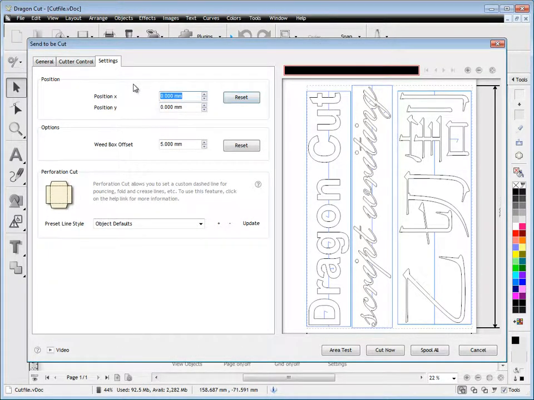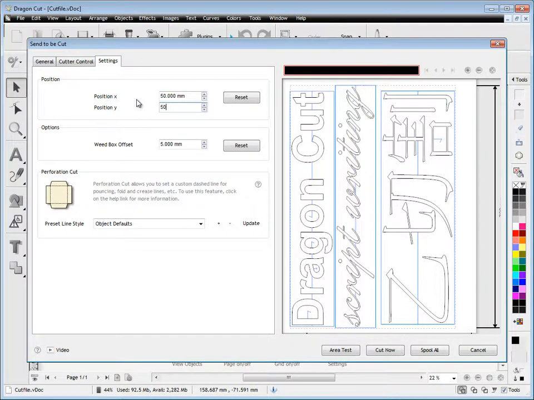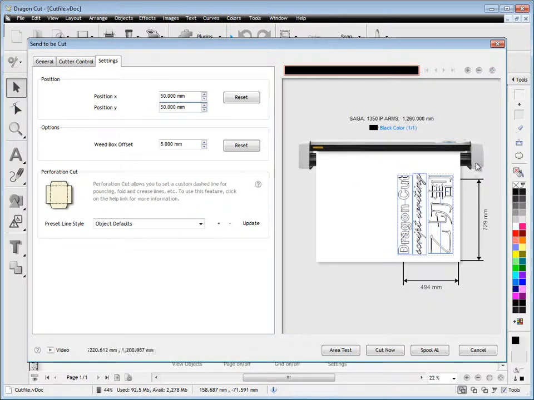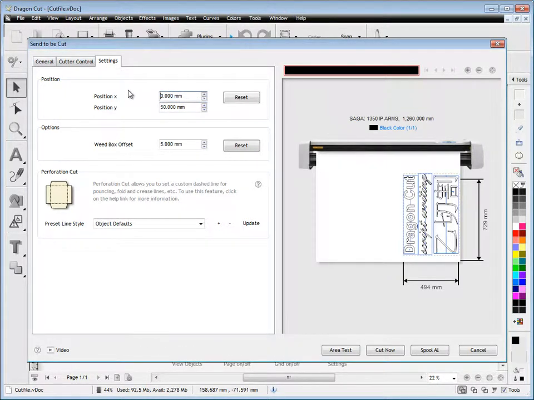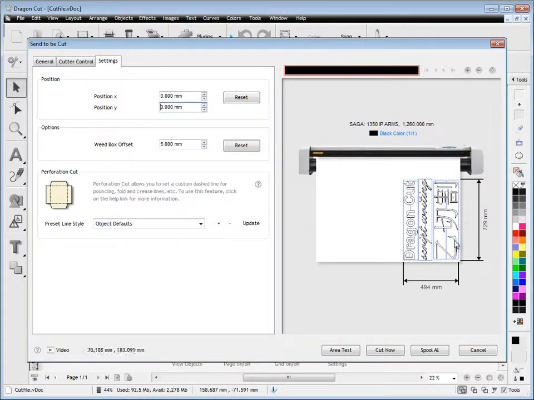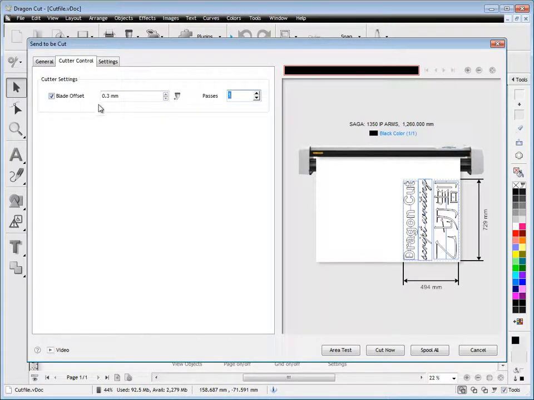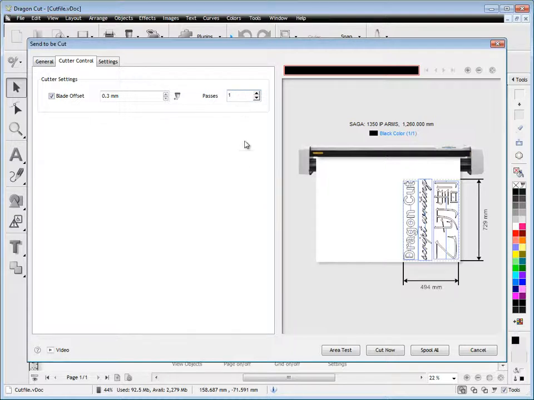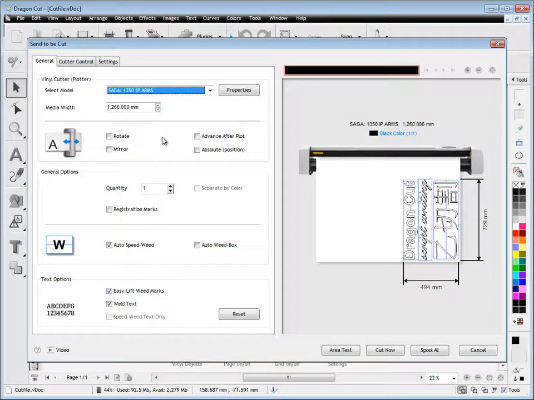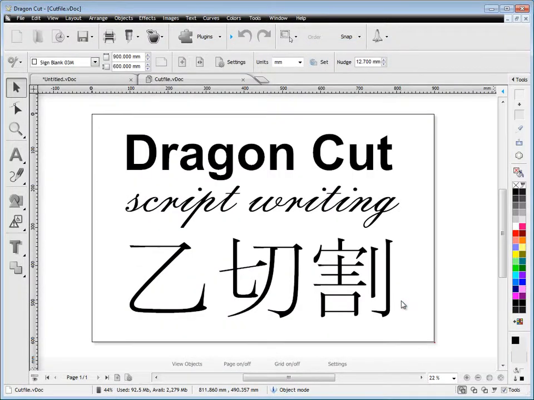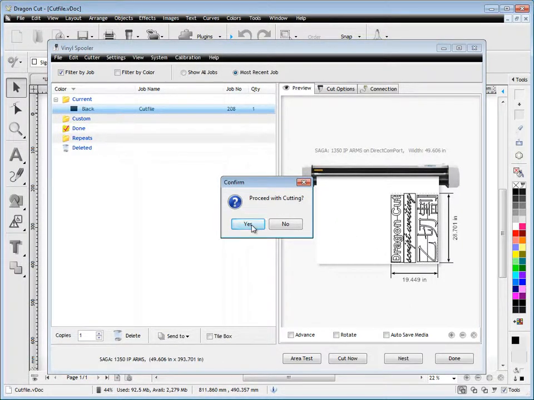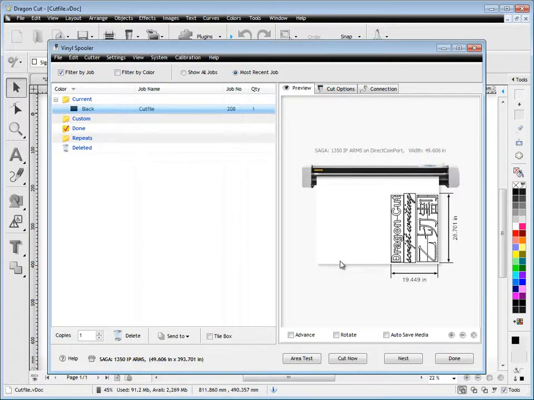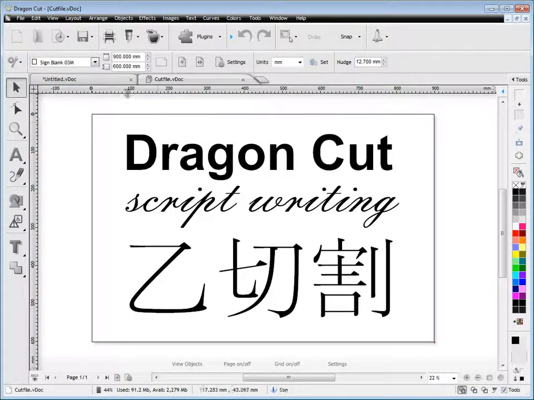And you've got all these settings, so you can position where you want to put your cut file. I might want to put it 50mm by 50mm out like that, like so, and I'll zoom out to show you what I mean. You can see the gap now, and I can then reset that back to zero like so. So I've got complete control of where I want to cut my particular cut file. I can also choose what blade I'm working with in the blade settings here, and I can add and remove blades depending on what I'm doing and what blades I've got. I can do multiple passes on the same job, so if I'm cutting cardboard or something, I can cut it twice or three times. When I'm ready with the job and I'm happy, I simply click Cut Now, loads it straight into the vinyl spooler, ready to cut. You simply click Proceed with Cutting, and your cutter will immediately start cutting what you've just designed. So it's pretty straightforward. When you're done, you just click Done, and that's it.